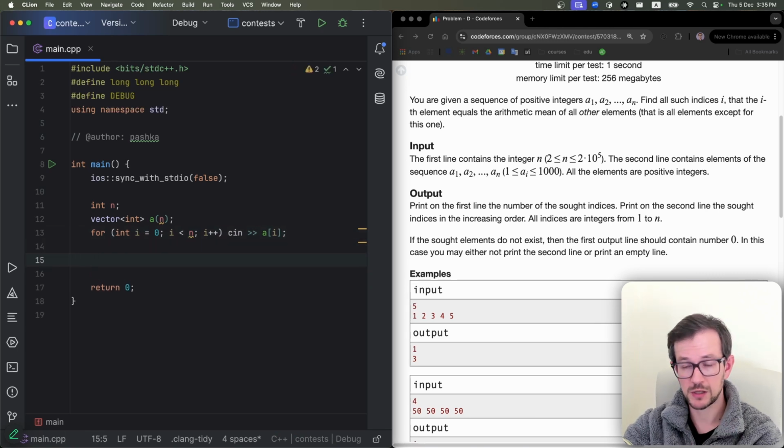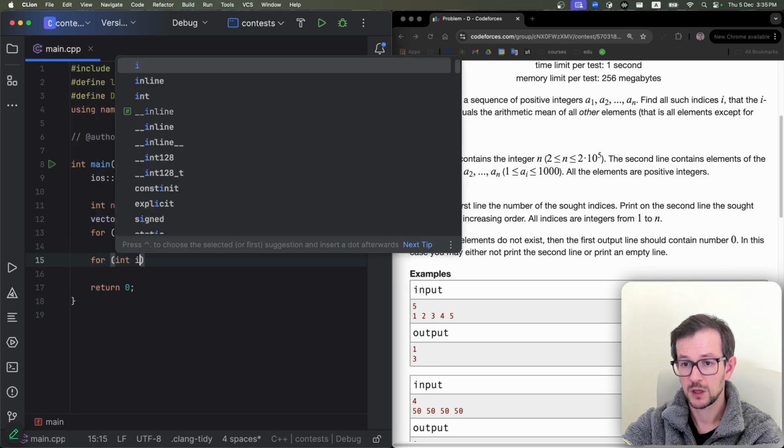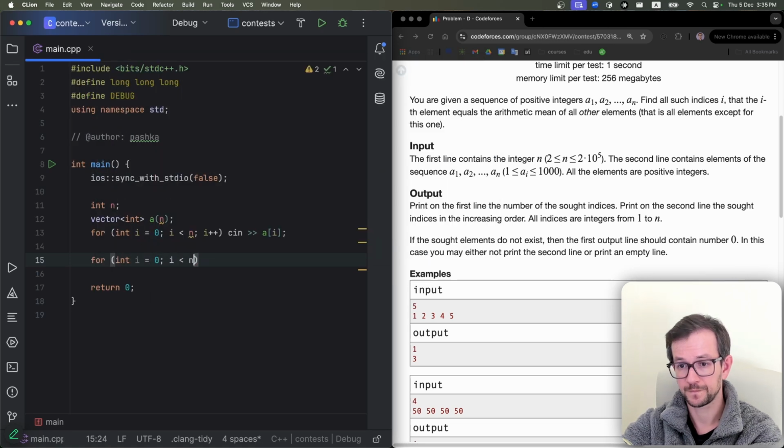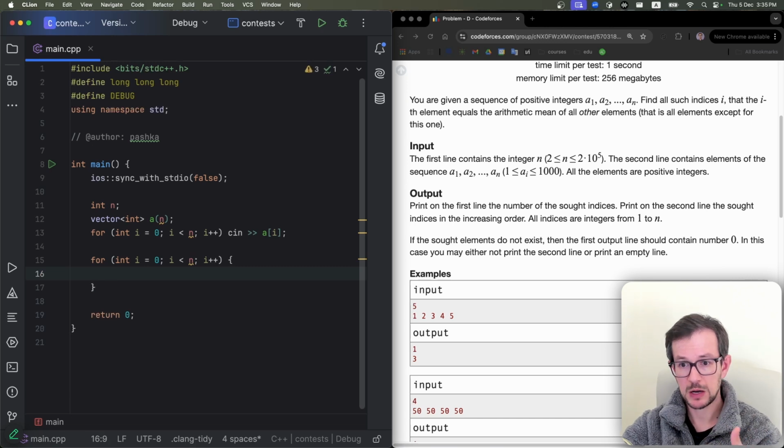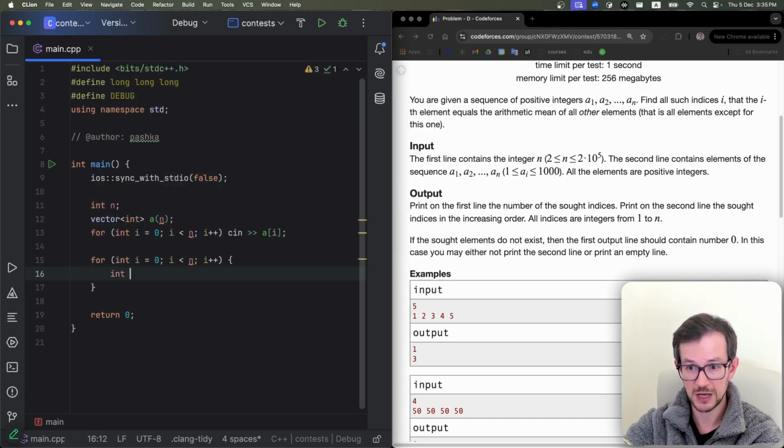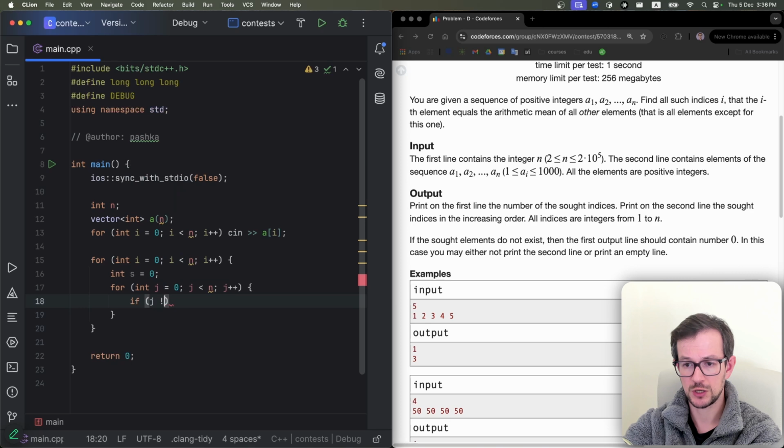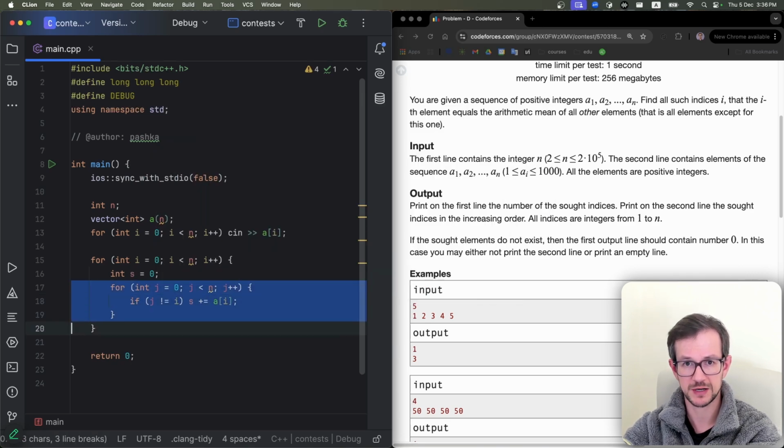I will just check that the element equals this. So what do we do? We pick the element. Now we calculate the average of all other elements. How do we do it? We calculate the sum of all other elements. So I'll just do it like this. If j is not i, I will add this element. So this is the sum of all elements except i.